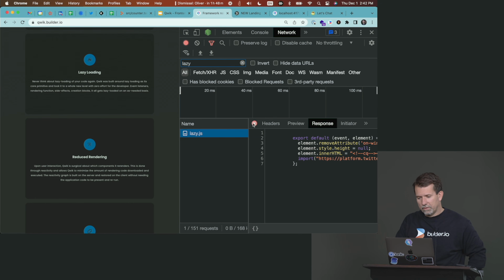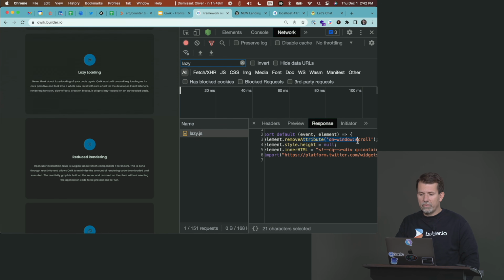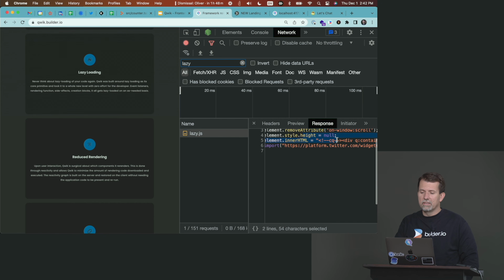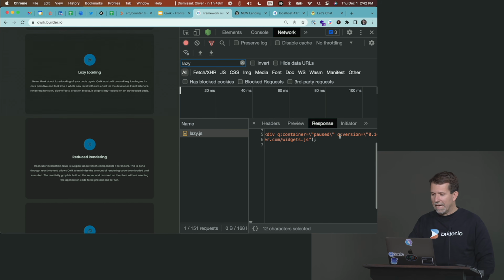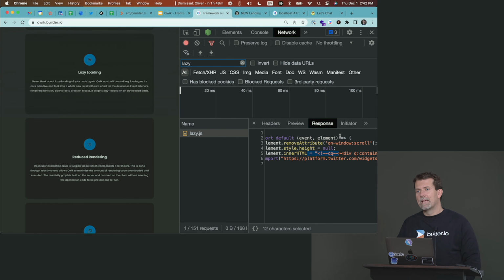The code for it literally just says, remove the on-window scroll event, reset the style height, and inner HTML the content into it. It's really that simple, nothing else. And it works as you would expect because you're just concatenating stuff into the HTML.